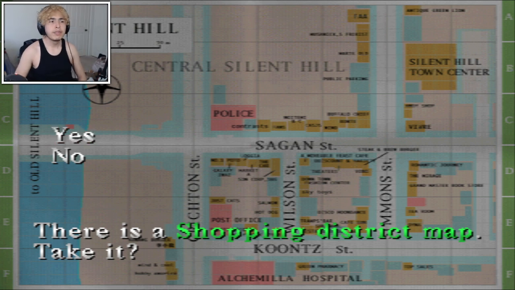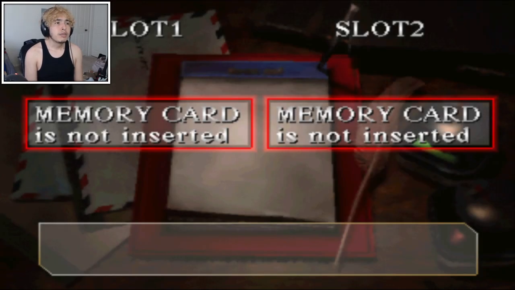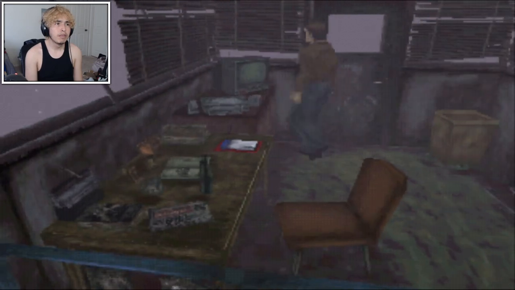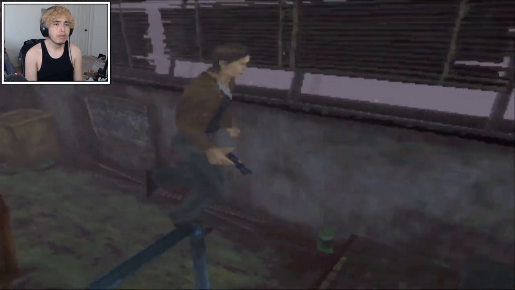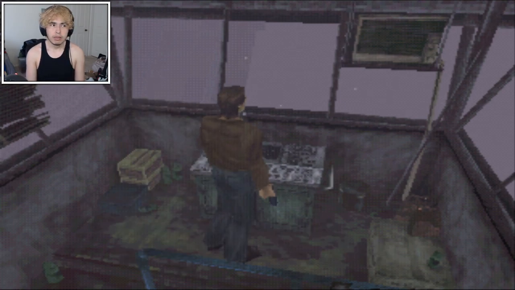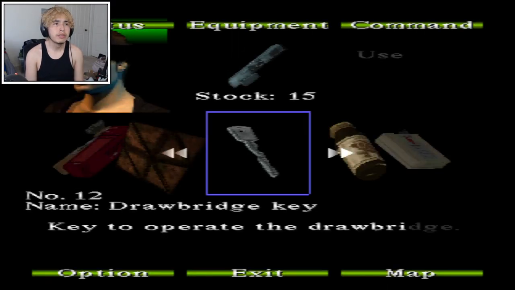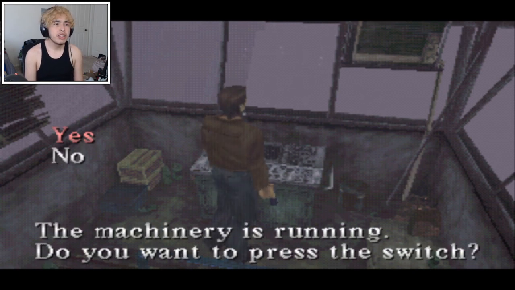Shopping district map. Oh my gosh, how big is this area? Oh, there it is. Alchemy Hospital. The police station. Silent Hill Town Center. That's actually pretty cool. Good, more health. Can I use this key? Oh, there we go. I figured it out.